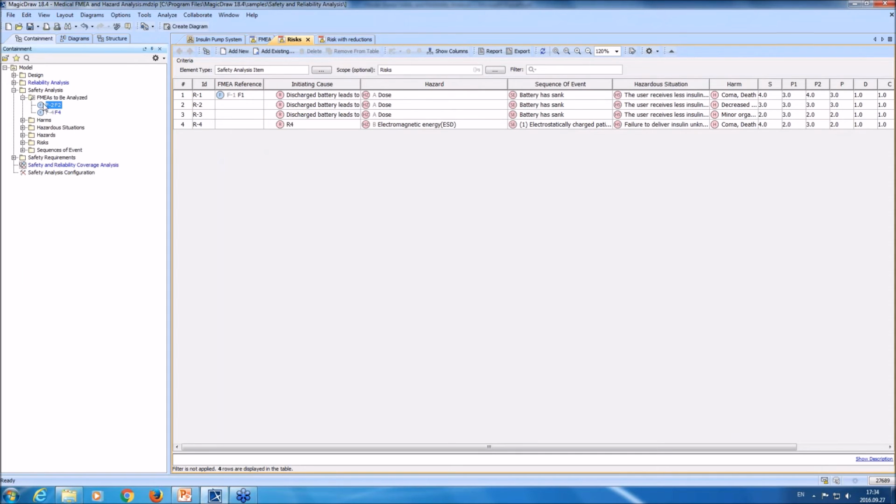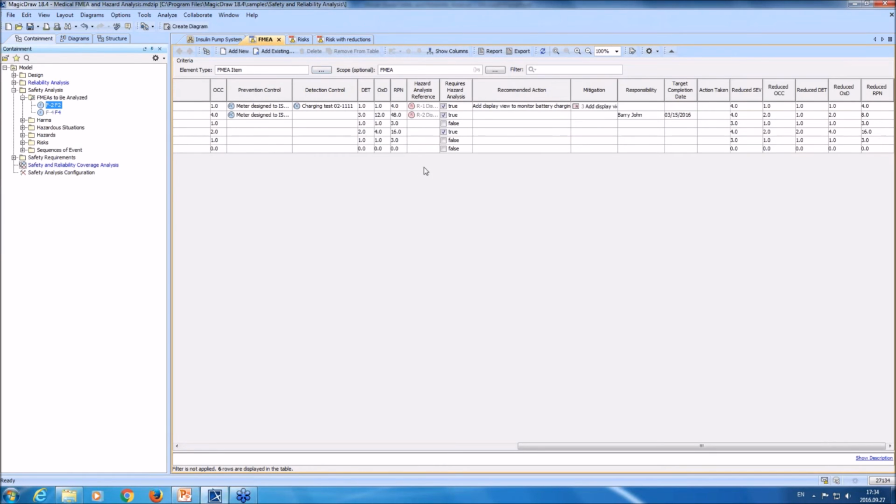If we have the second item, for example F2, and we want to address it with the R2 risk, we can drag and drop it, and we can see it set for this risk. And if we go back to the FMEA table, it's automatically refreshed for us. We can see that the second item has already been addressed by the R2 risk. So only one item is left for reviewing by the safety cross-functional team.